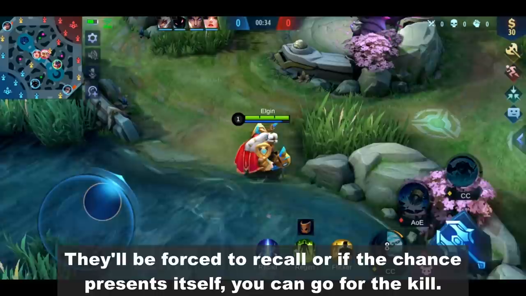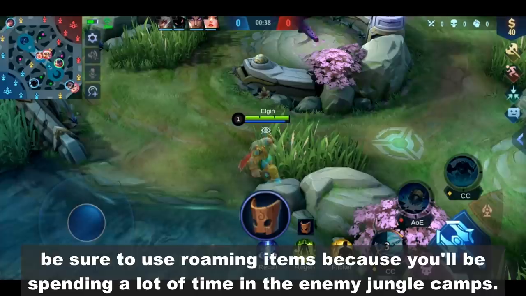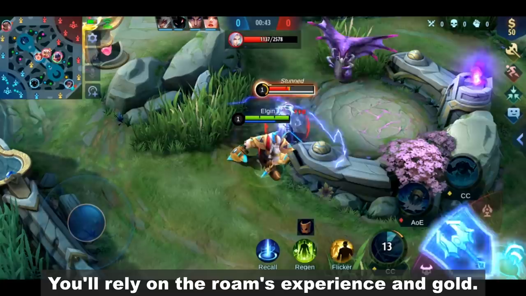Also, if you plan to troll the enemy jungler, be sure to use roaming items because you'll be spending a lot of time in the enemy jungle camps. You'll rely on the roam's experience and gold.